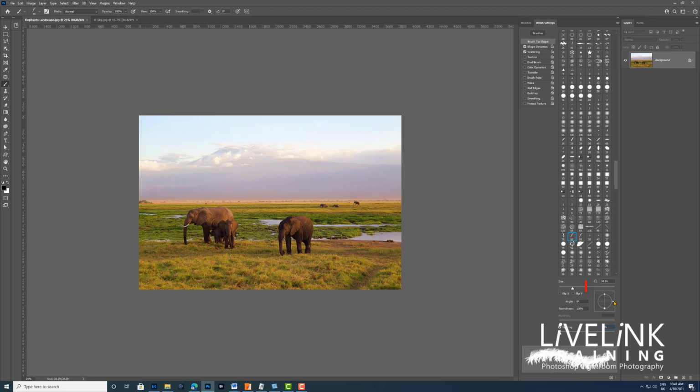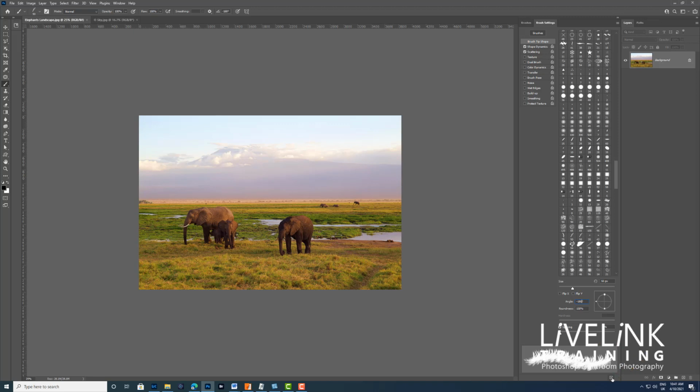So to get that, all I'm going to do is grab this little rotation thing and twirl it round to -180. And I'll just type 180 in just to make sure it's accurate, but it doesn't really matter that much. But now I've got the softer edge of the brush on the bottom, which is perfect for what I want. And that's it, that's our brush made.